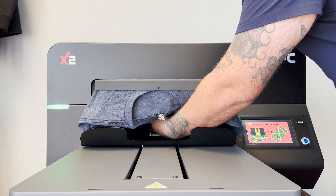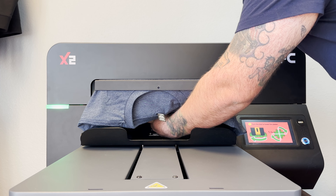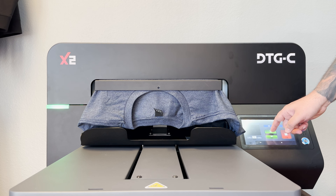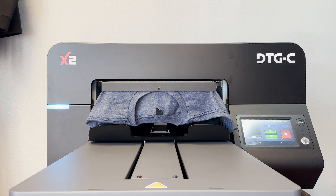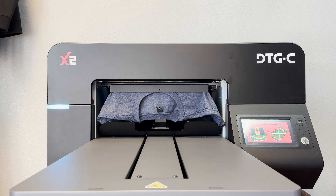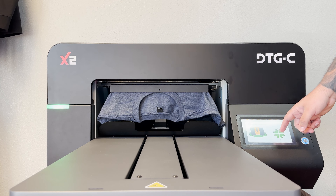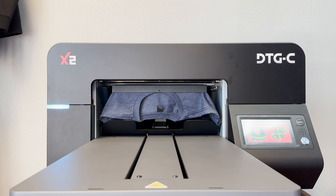Adjusting this table height is very important. If you have it too low, your prints aren't going to come out crisp, they're not going to be clear, you can get over spray and start covering some of the components and causing damage to the printer. This is a very important step guys, so make sure we take our time and get this right.